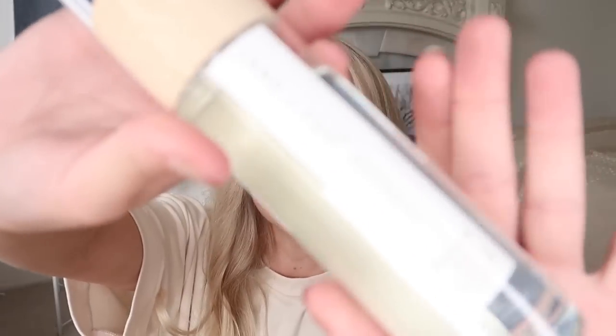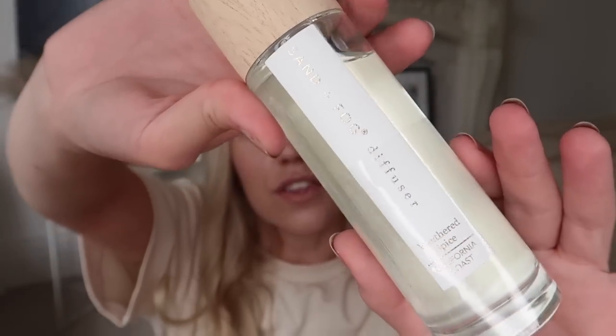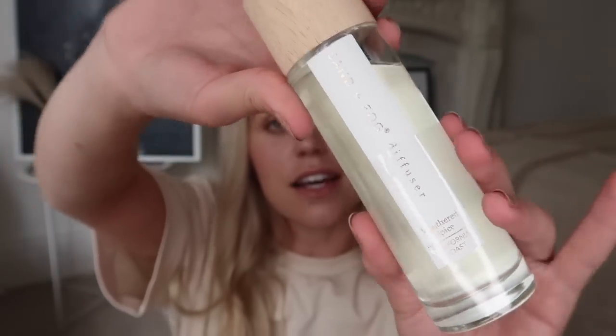Another Sand and Fog product that I picked up is a diffuser. They had some room sprays as well and I was very tempted, but I stuck with the reed diffuser for now. The scent of this is just screaming seasonal thoughts to me — it is in the scent Weathered Spice. It's £6.99, 100ml with bamboo reeds. I just really liked the packaging of it as well.